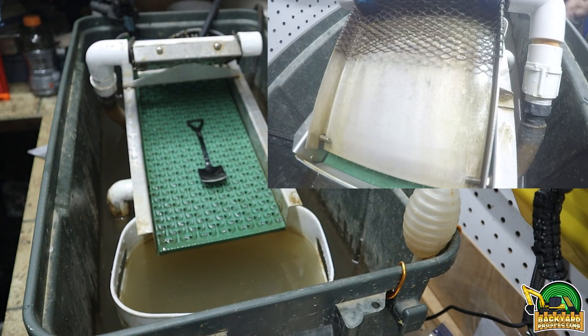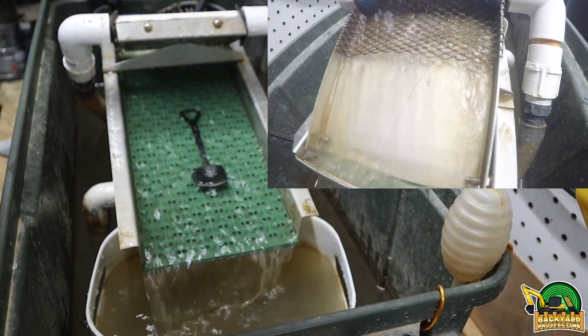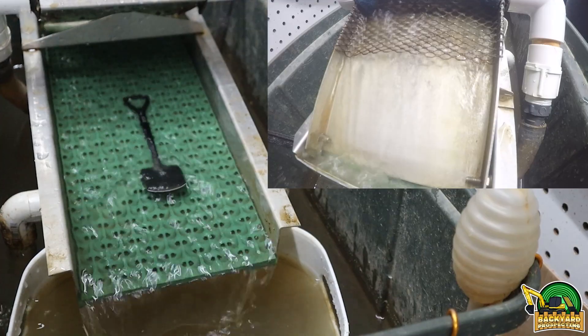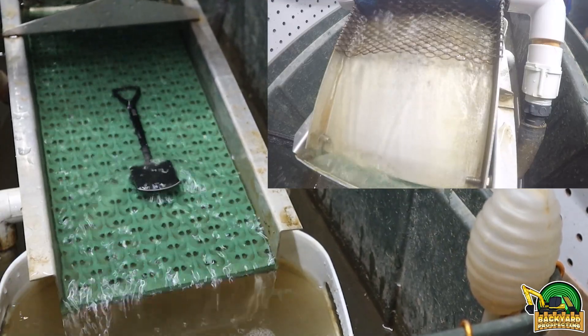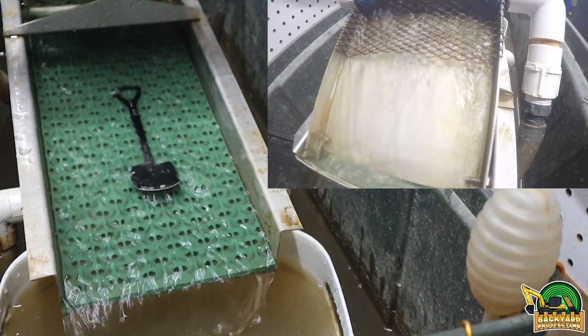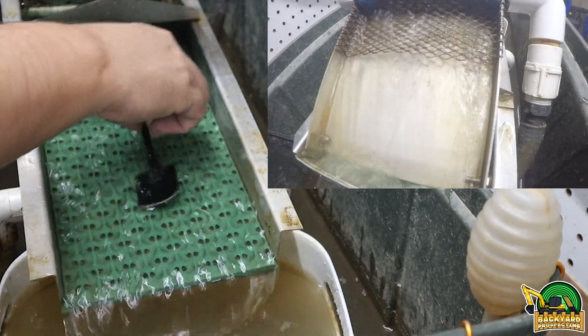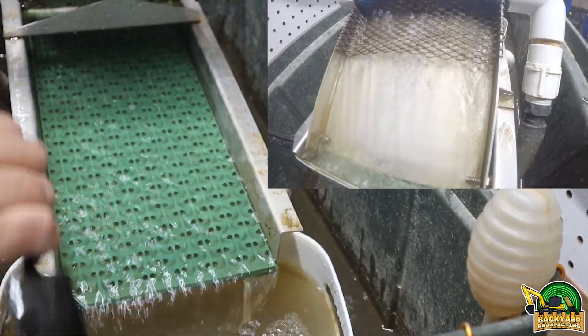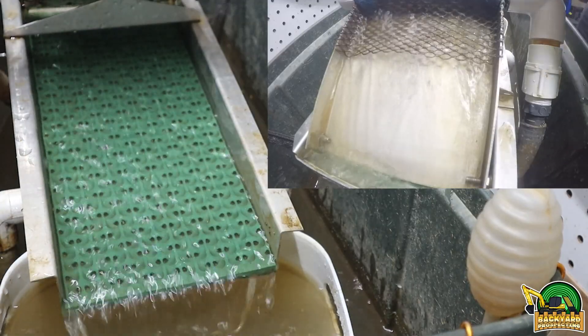We're back. We got the dirt all wetted up, sluice is ready to go. So let's fire that up. We'll zoom in a little bit for y'all watching at home so you can see the flow as it goes. Now we're going to start off with the plus 10 — there's not a lot of material here. We're going to work our way down, but we're going to speed things along and we'll be right back.